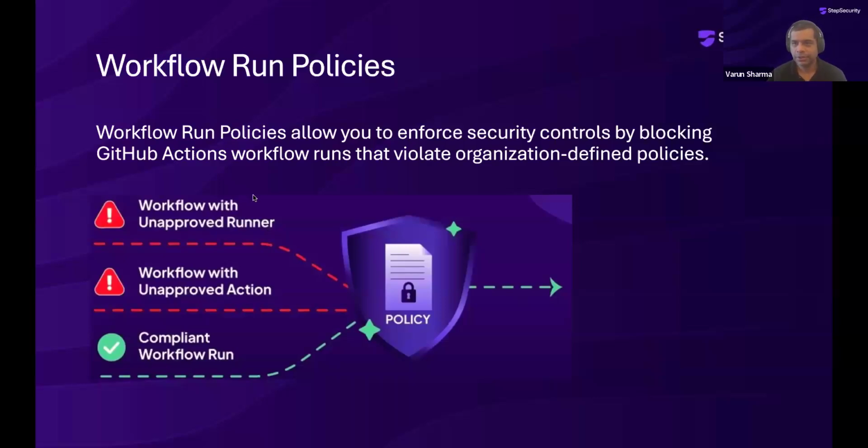And now that Ashish shared a high-level overview of our platform, we can next look into the details of workflow run policies. Workflow run policies essentially allow you to block workflows that don't meet your organization's security requirements. So in the next few slides, we're going to look at 4 different scenarios where workflow run policies can be used. And in each case, we look at what is the problem that we are trying to solve, and how a workflow run policy can solve that, and then we'll go through a demo to see that in action.